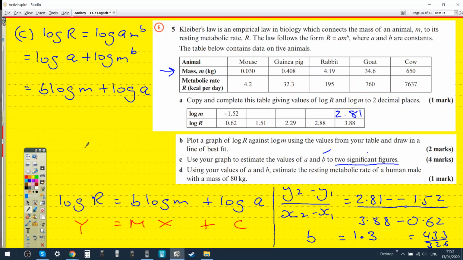How do we get A? A is C. Usually, what you would do here, you'd sub in the y, the x, and the m, and then just be left with the c, and then you can just solve it like that. So let's do it. Sub in. So I do 2.81 equals b, basically 326 times x plus c. Hold on. 2.81 is log m. Oh, right. Okay. So the first one is the x and the second one is the y. Does that mean we did the first one wrong? No, this is correct. Oh wait. It should be the other way around. It should be 326 over 433. You're right. Okay. So what is that?